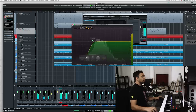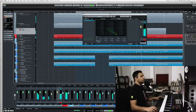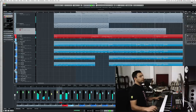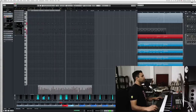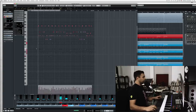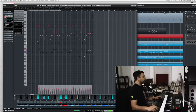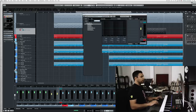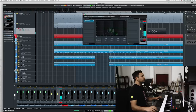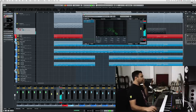All right. Maybe this should be an octave higher. Maybe we should just octave it as we always do, because that's the law. And what's the other law? That's right. Put Black Hole on it. Actually, maybe we should do Valhalla on this one. I'm gonna do some shimmer. Oh, we love Valhalla, don't we? I'm gonna pan this over to the side because I'm gonna see if I can get another thing going.